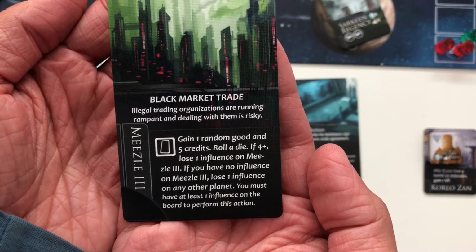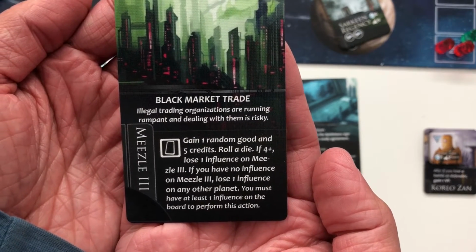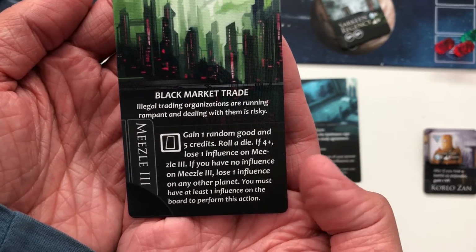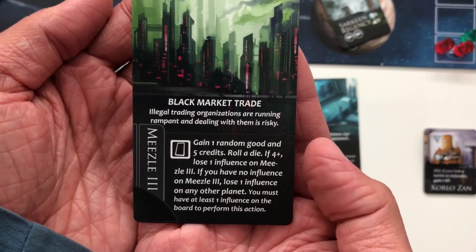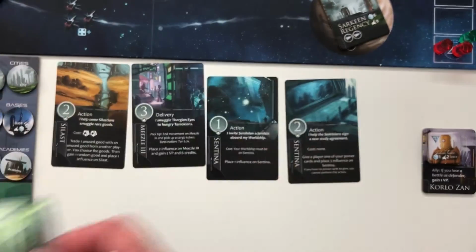Ooh. Roll a die. If 4+, lose 1 influence on Measle. I don't care. If you have no influence on Measle, lose 1 influence on any other planet. Blech. You must have at least one influence on the board to perform this action. This sucks. I mean, it's good, but it sucks for now, because I don't have a lot of influence anywhere. So, okay, I'll put this on Measle.